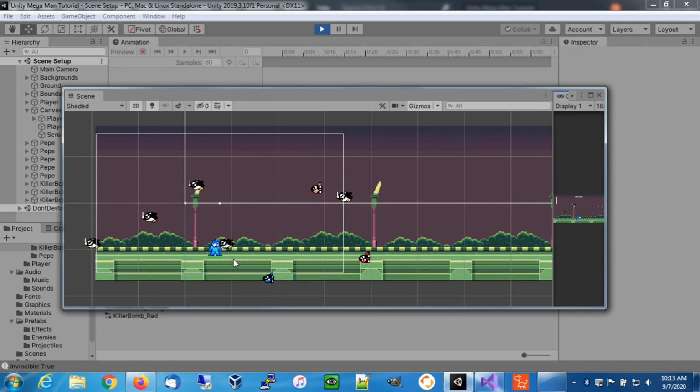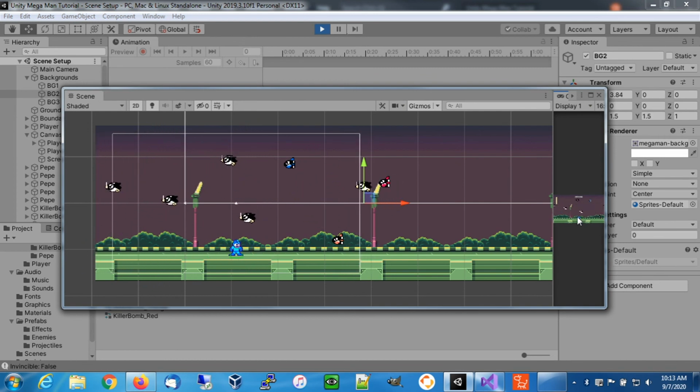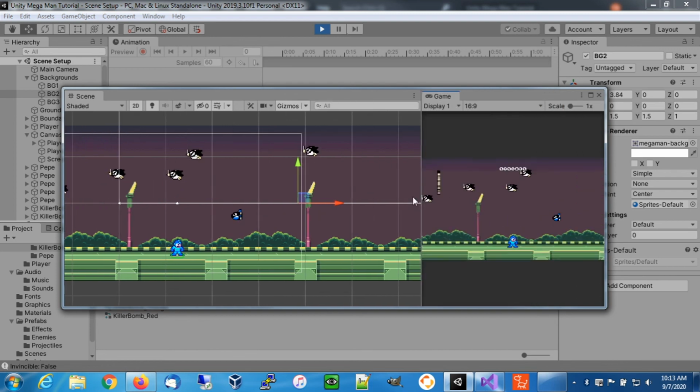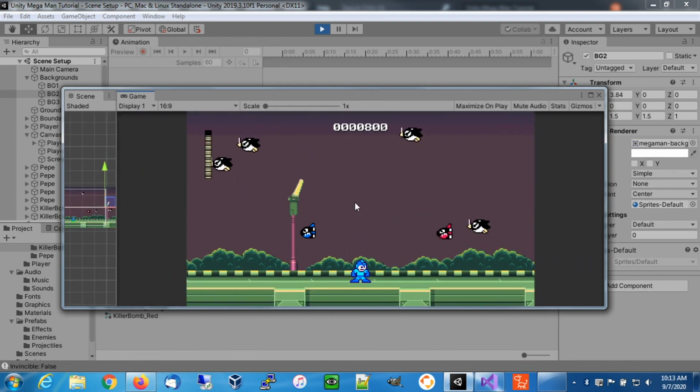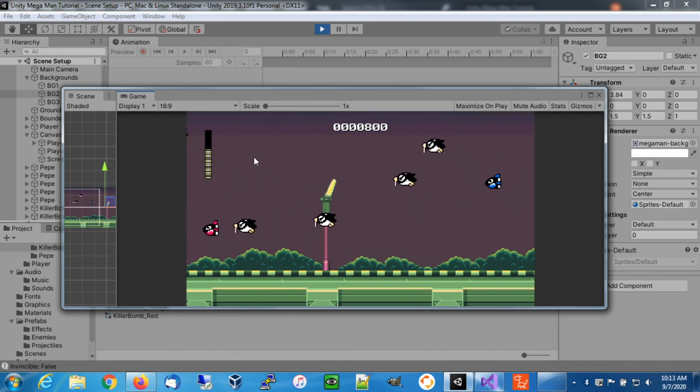So we have two enemies now. We have Pepe and we have Killer Bomb. What I'm going to do now is turn off invincibility in a sec, as soon as I can find a spot where I can do that. And we're going to shoot Killer Bomb. And then there's my damage animation when I get touched. And if I bring this over, let's look at it from this side, I should have lost, I think it was 3. And then there's my damage.